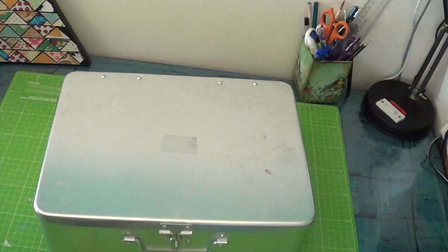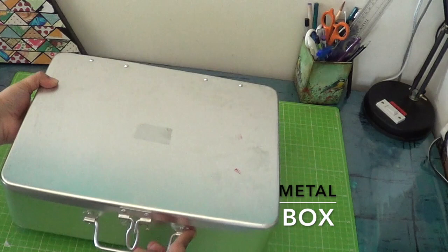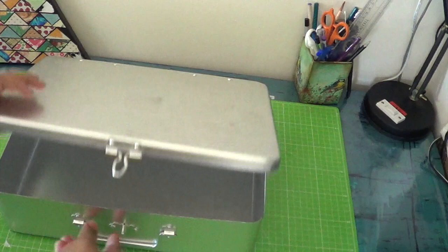Hello everyone! In today's project, we will be decoupaging on a metal box. Now, this decoupage would not be an entire napkin transfer, but would be a collage style decoupage. So, let's get started!